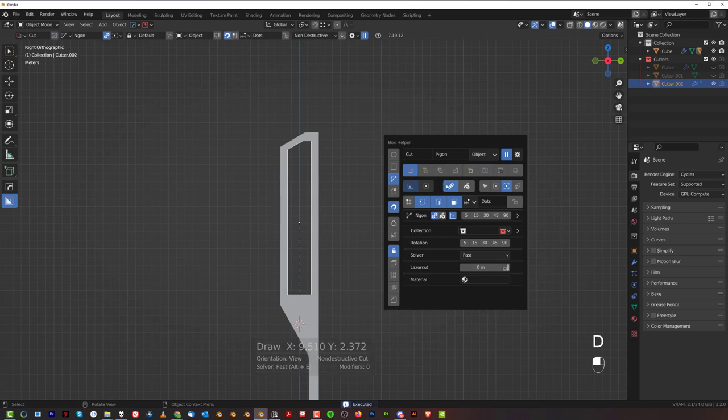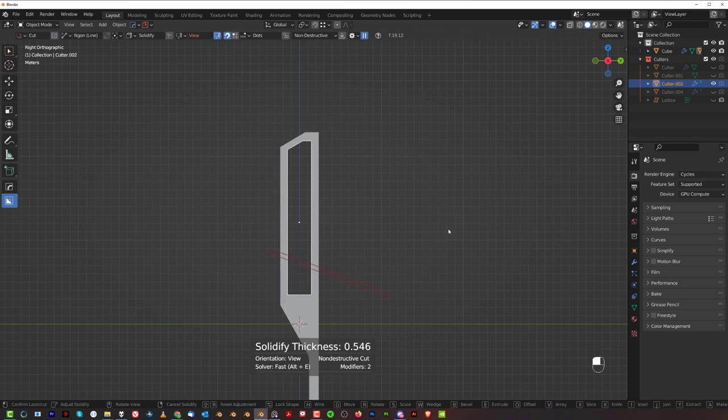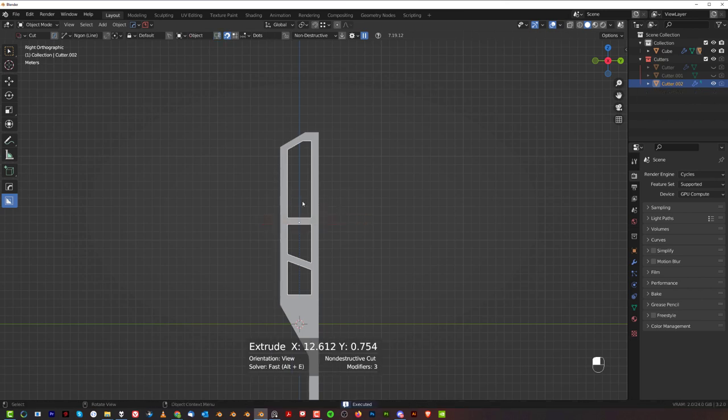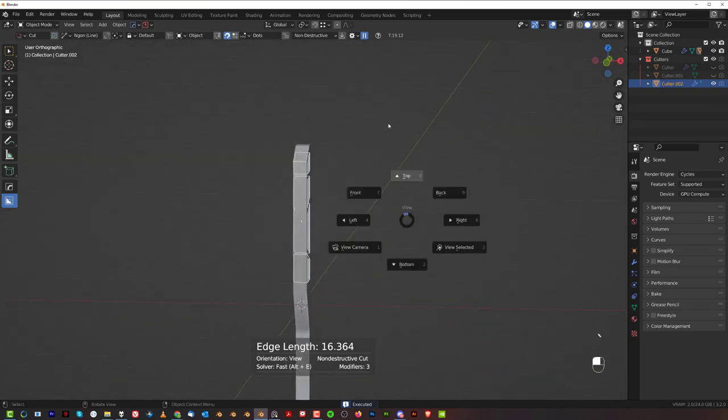D and turn off cyclic, and then we're going to cut some shapes here. Press T to make this wider, and don't make it too wide, it's not supposed to be too wide. Something maybe here, or maybe like this, and then we can have one more here. So let's recover the cutter and one more somewhere here on the top, just a small one here like that maybe. Cool.